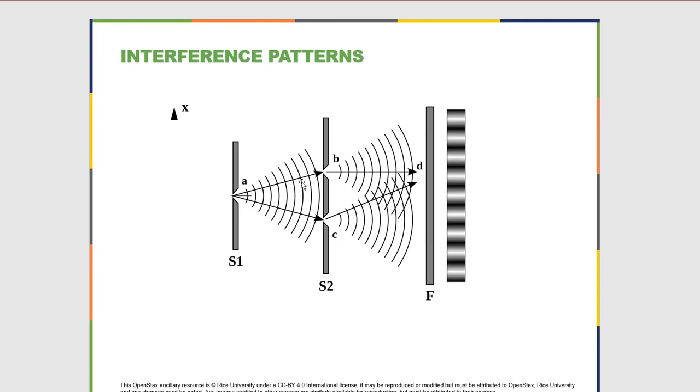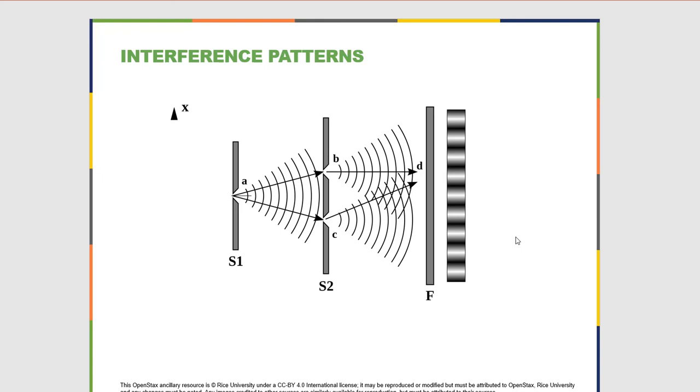Notice that if you just put particles through here, if you just shot baseballs and this was a hole in the wall, you would see a bright spot here and you would see a bright spot here. But if you put light through these double slits, you see what is called an interference pattern. Regions of constructive interference, destructive interference, constructive interference, destructive interference. And this tells us that light has wave properties, both because of the diffraction and because of the interference. And this is called the diffraction pattern again. So these are a couple of ways in which light is known to have wave properties.